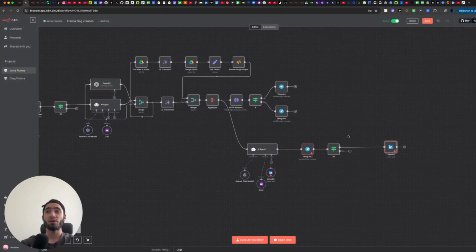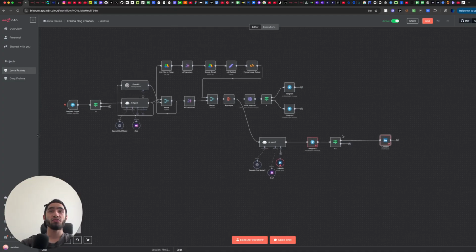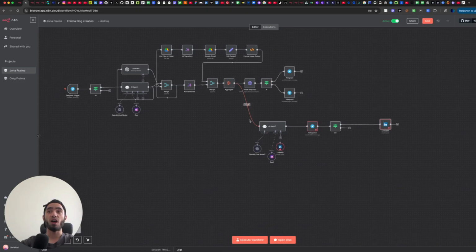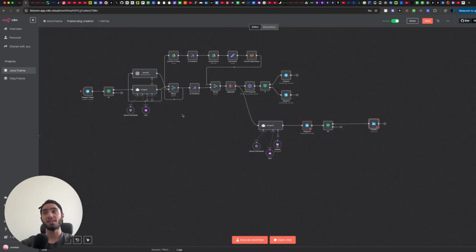So that's how you can build out entire AI agent content creation systems, starting with the blog post, and you can scale this up to be on all platforms that exist, even YouTube. So let's summarize that. It would be blog on websites. It could be Medium. It could be Telegram channels. It could be Instagram. It could be Twitter. It could be Threads. And finally, it could be YouTube. So any social media platform, it can be sent there, but we're using LinkedIn here as an example, and LinkedIn is good as well.